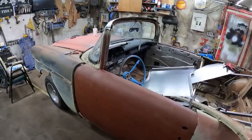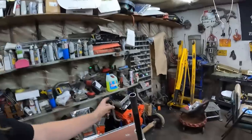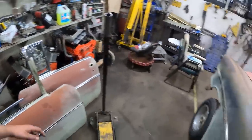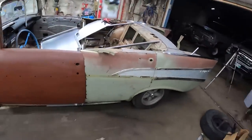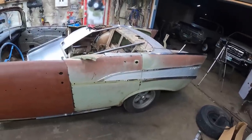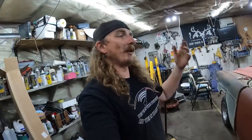Amazon showed up today with all the brake lines and everything, well, a roll of brake line, which I'll make work. We got miscellaneous motors and transmissions we're going to have to figure out, and we should have a driveshaft. And then I just got to deal with the Rock Auto order for some rear brakes and odds and ends. Got a wiring harness for it. There's still lots and lots to do. But a ride around the block, I don't think is that far in the future.